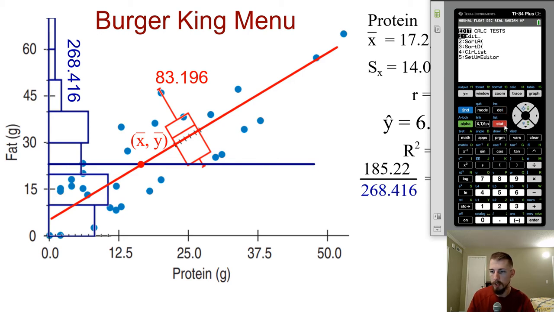So if I do stats, hit calculate, linear regression, run the linear regression. Okay, so that's good. Now what I'm going to do is go back and rerun the R, and now it'll work. So it only works for whatever you most recently ran. Okay, so that's kind of the downside. But anyway, really good stuff there. I guess I'll show that to you again.